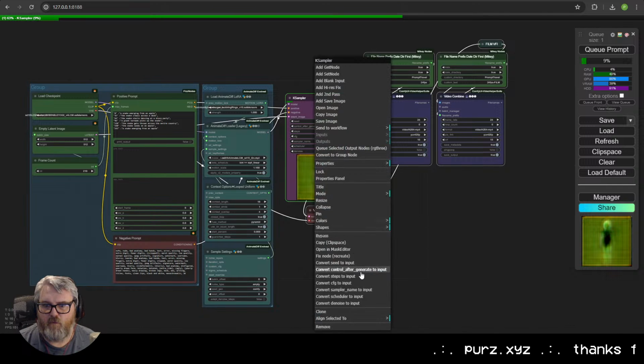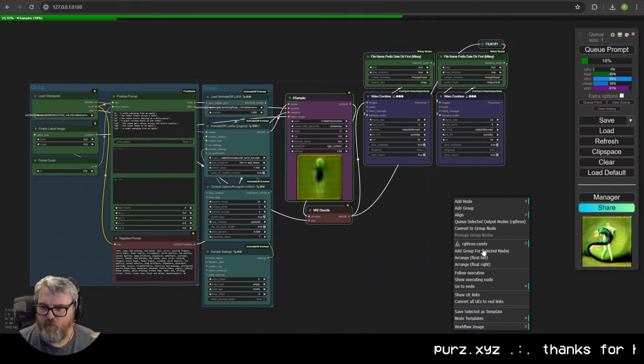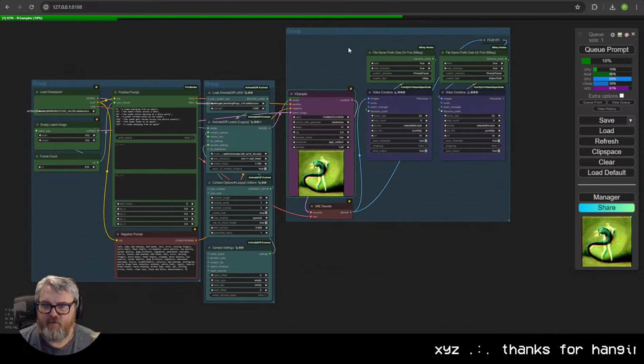Group. Where are you? Group. No, not convert to group node. I want to group. That's it.